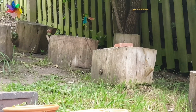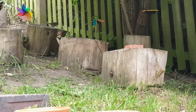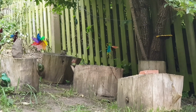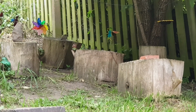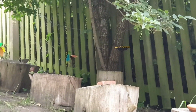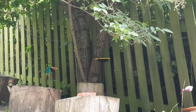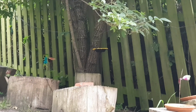But I'm going to end it there, guys. I could stand out here all day watching them. I really, really could. But it's going to take me a while to stitch all this together, seeing as either I've pressed the button or the camera's failed. You're sitting on my seat, eh? That's Mama's seat, isn't it?